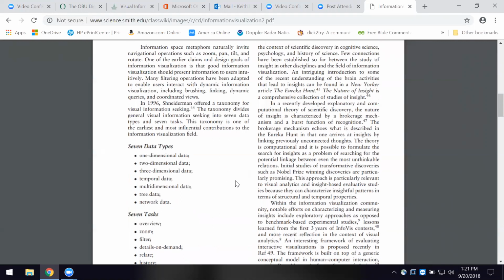And so what we're looking at is data types versus tasks that we do when we look at data. And as you would guess, there are really 49 different ways that we can look at data. And so we have to make a decision on what works best.